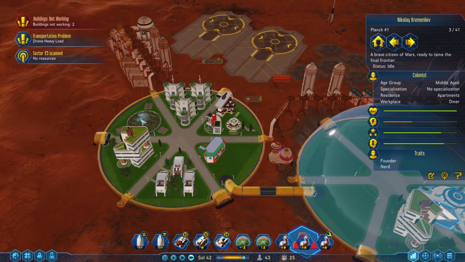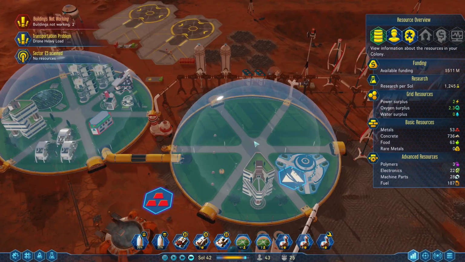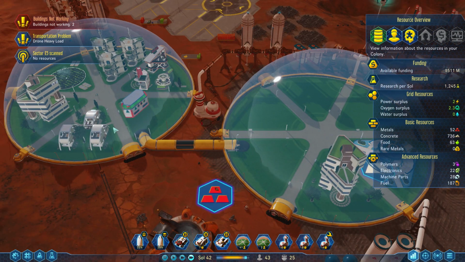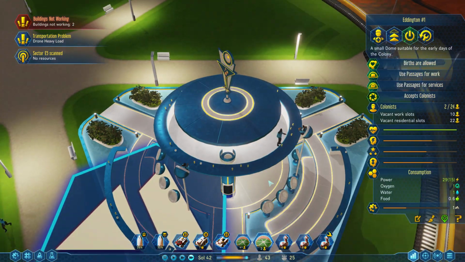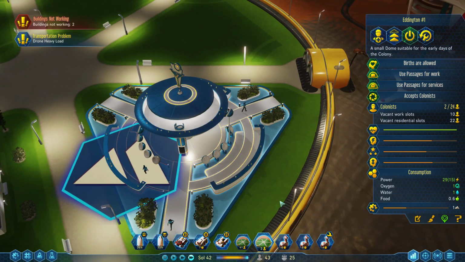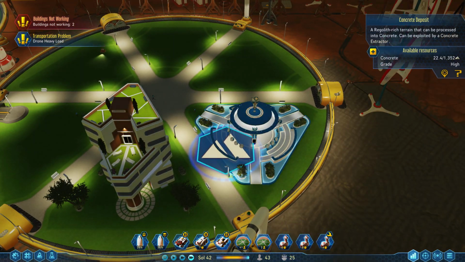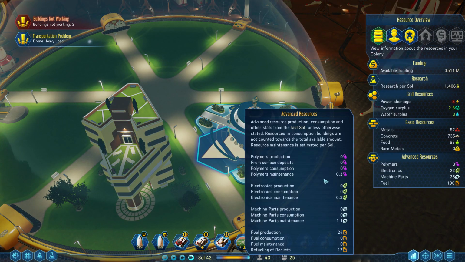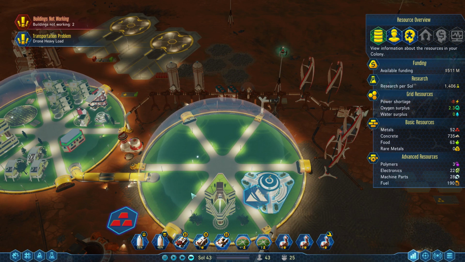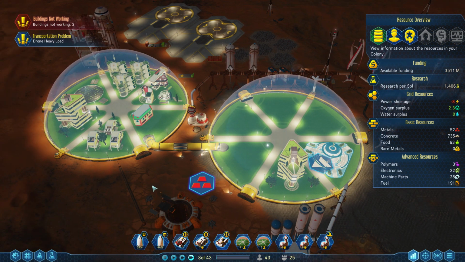Got 3 kids in there. And so people can kind of migrate between the domes right now. And as you can see, people are immediately going to the spacebar. God, it looks so bad with this stupid icon here. I hate concrete patches sometimes.